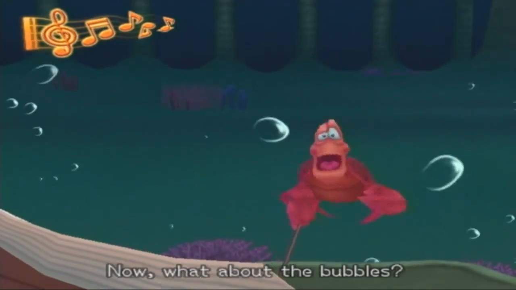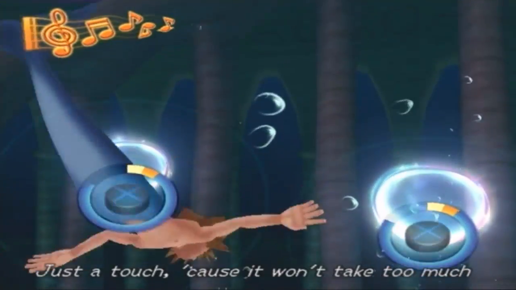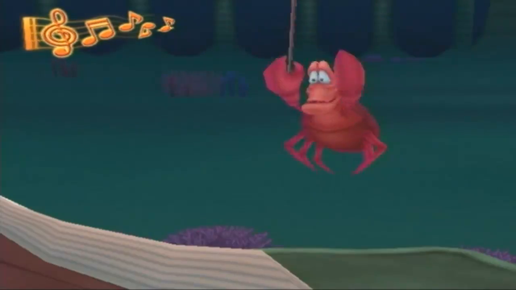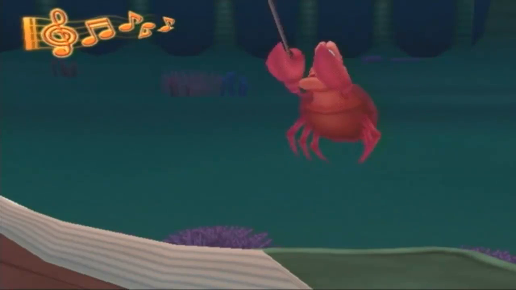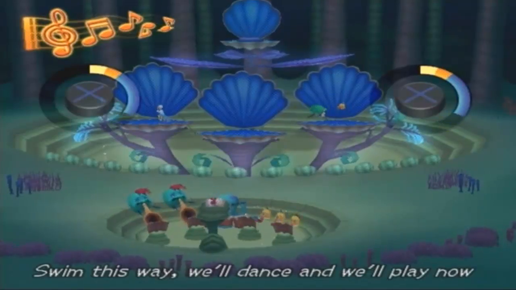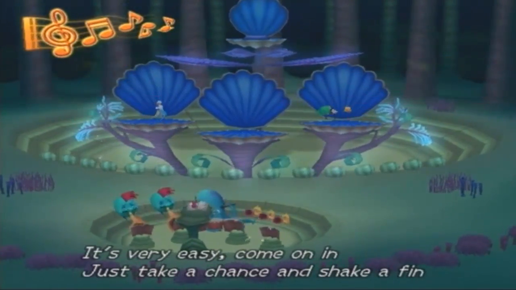Now what about the bubbles? I don't know. Just a touch, cause let them go. Too much to pop, pop, pop. Alright, fine. Swim this way, we'll dance and we'll play. Now it's very easy, come on and just take a chance and shake a fin.